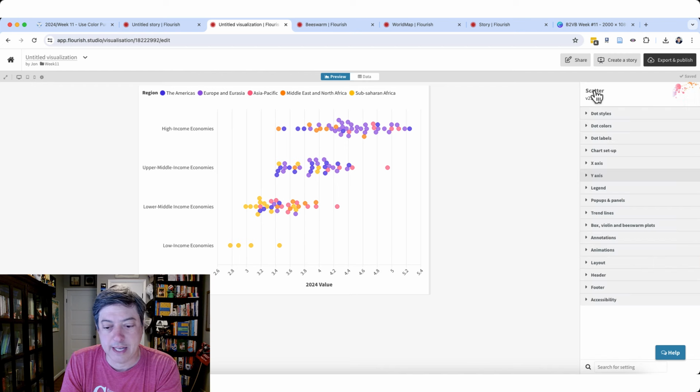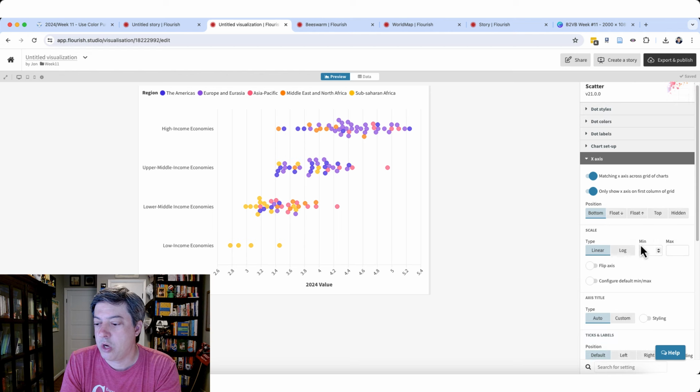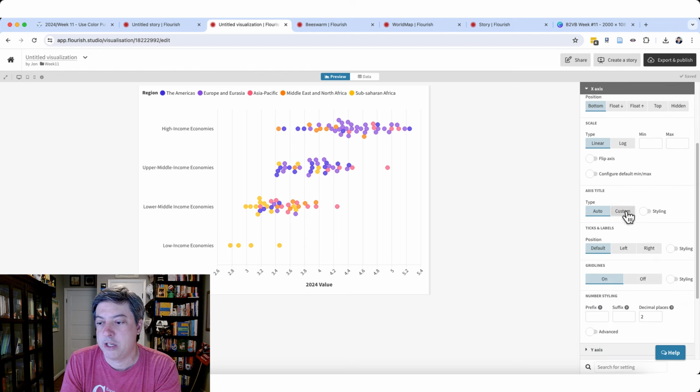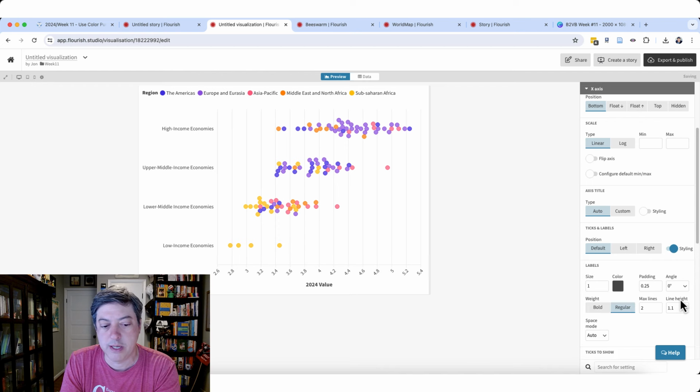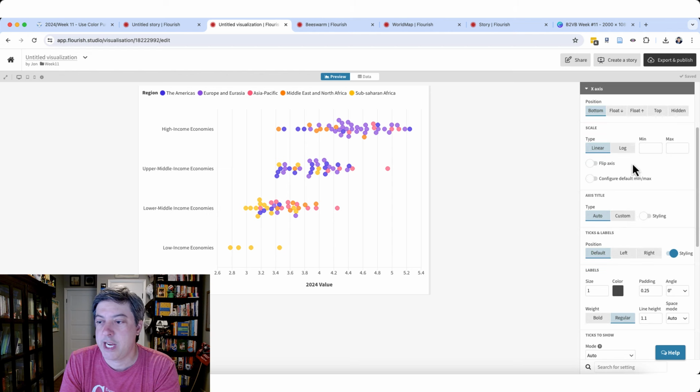On the x-axis, that's okay. It's kind of a strange set of increments here. So I'm going to just make a couple of changes here. Let's change, first off, on the styling, let's put this to 0 degrees. I want that to be horizontal text. And let's change the scale. I don't like that it starts at 2.6, kind of weird. Let's change it to 2.5 to 5.5.